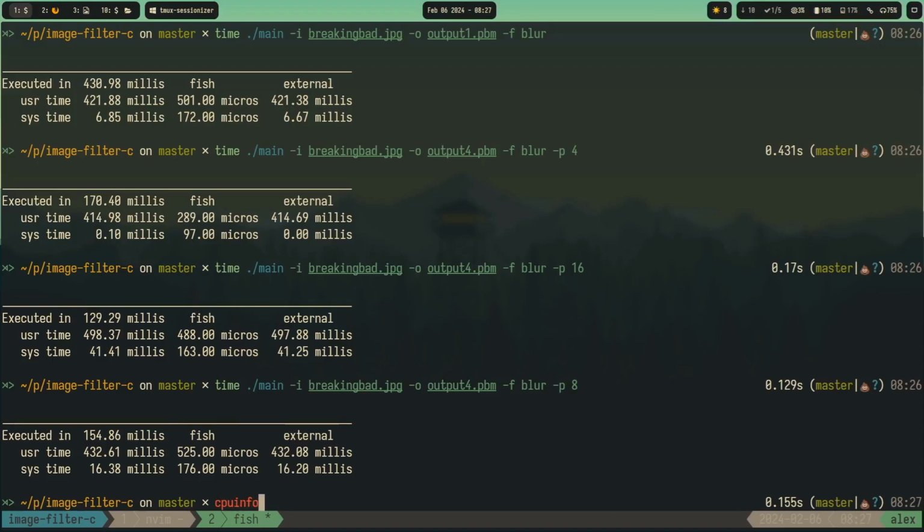Can you do something like CPU info? Get number of threads.